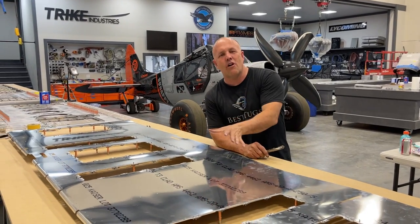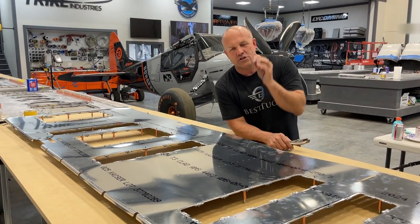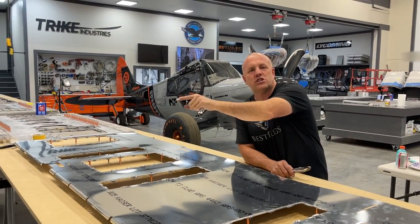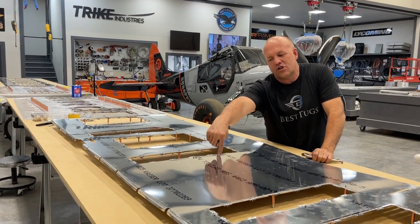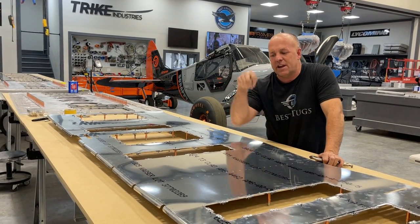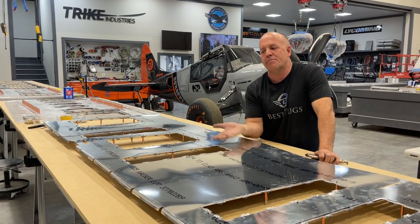So we just flipped this over. We've drilled all the holes out from a little tiny hole that was just a pilot hole so we could flush drill the recessed back plate with the nut plates to this so that any intolerances are evened up. We drilled them, pulled it apart, sanded, deburred it, put it back together.